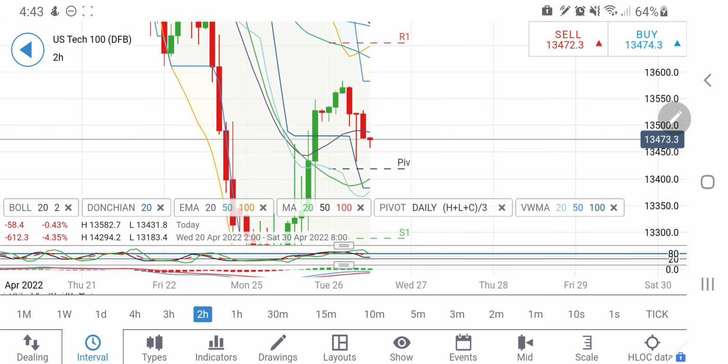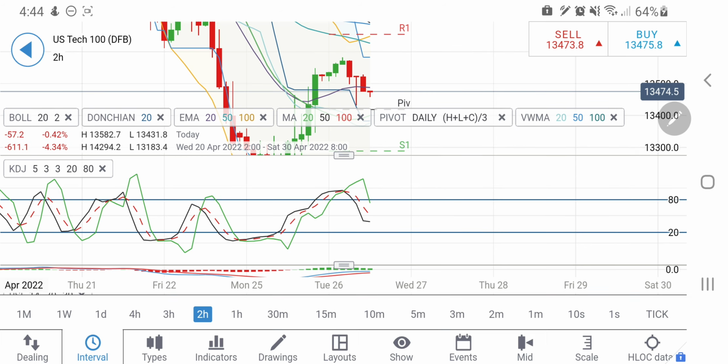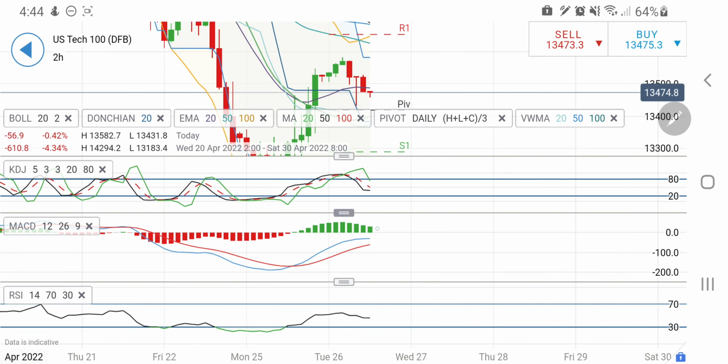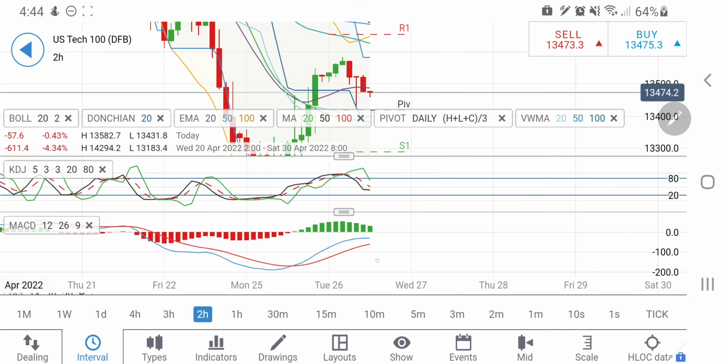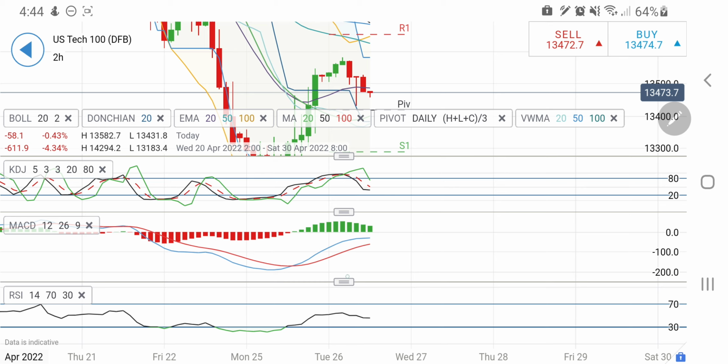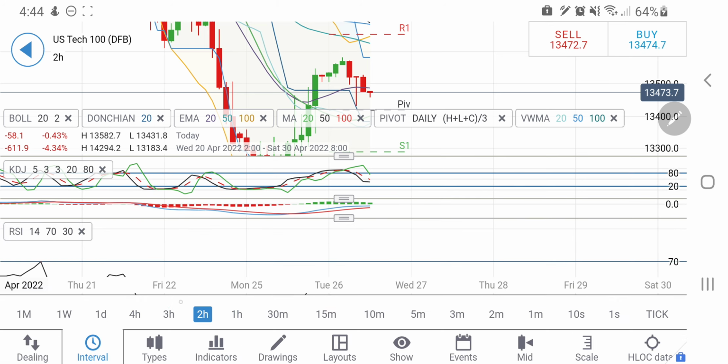Also look closely at the charts here. Now on the 2-hour charts, 13500 and 13540, rather I will say the 13500 to 550 zone is going to remain a fairly strong zone for US 100 to pass by. Look at the 2-hour stochastic. This is also right now in the bear zone. The red line is above the black line, indicating probable bearishness. However, there is a convergence here, so probably once you see it trading beyond 13520, you can go long. Right now the MACD is also trying to converge here, hence I will be a little bit cautious.